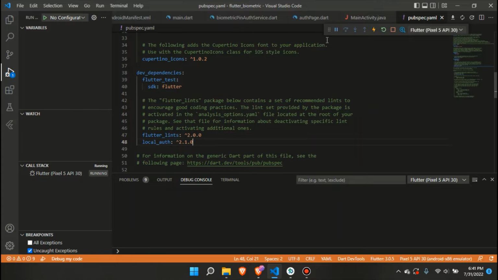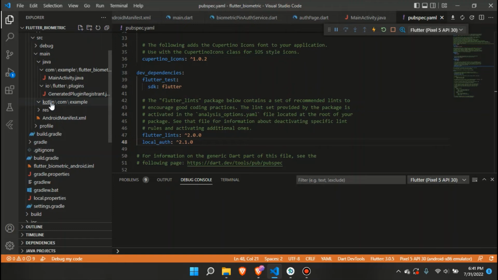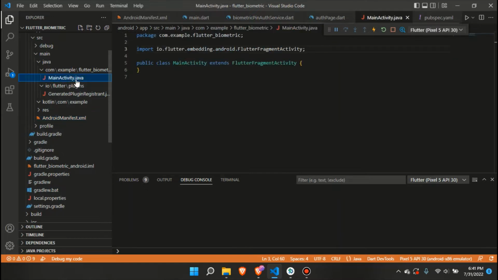Here you can see in the Android manifest file I have used the fingerprint permission, and also in the main activity Java I have extended the main activity, the Flutter fragment activity.